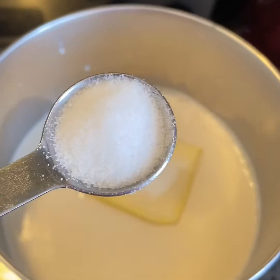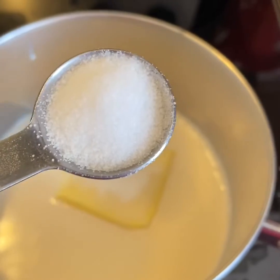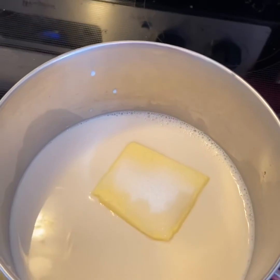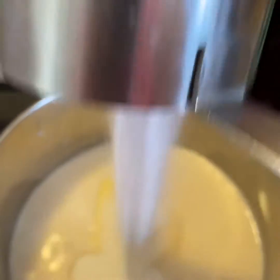This is for a double recipe, so I'm going to go ahead and put, that's the 4th one. Now, for one batch, you'd want to put a 1/4 cup of sugar in, but I'm putting a half a cup because I'm doing a double batch.